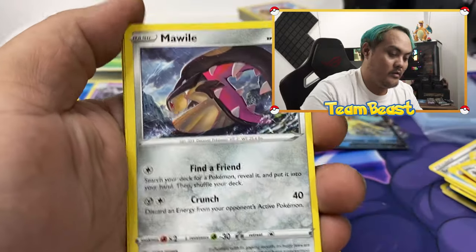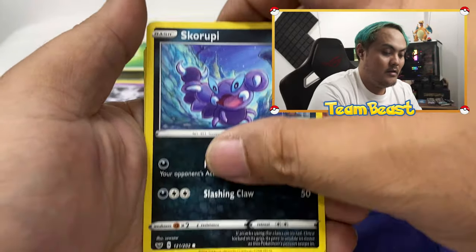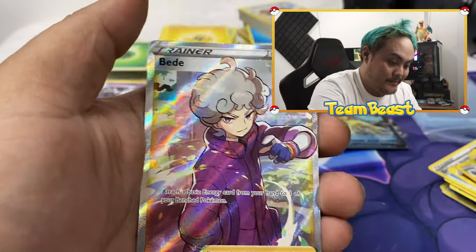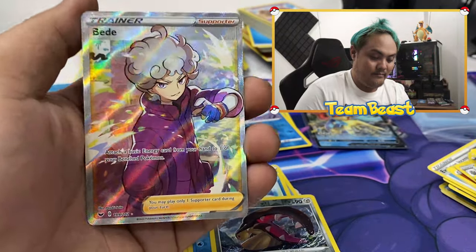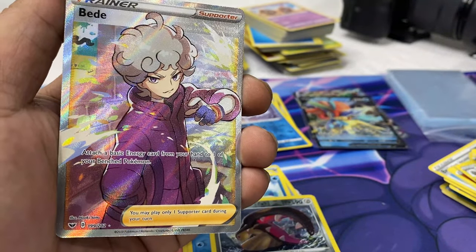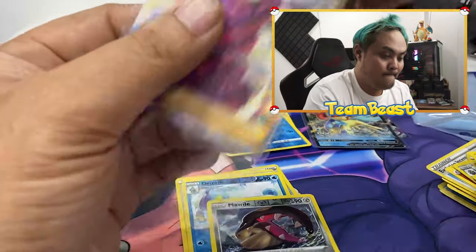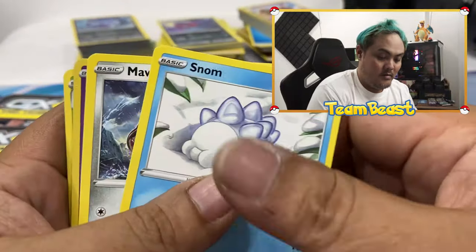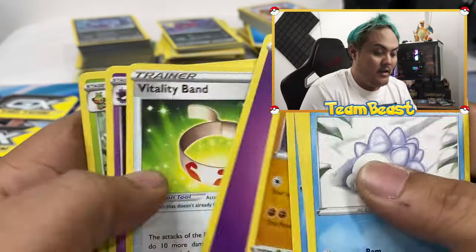Rushing Hammer, Switch, Mawile, Blastoise, Goldeen, Diglett, Scorbunny, Switch, Trainer, and oh, Bede, Trainer, Full Art. We are having a lot of trainers this time around. Looking good, looking good. Green, speed open. Snow, Mawile, Blastoise, Goldeen, Diglett, Mana. Claydol, Vitality Band.